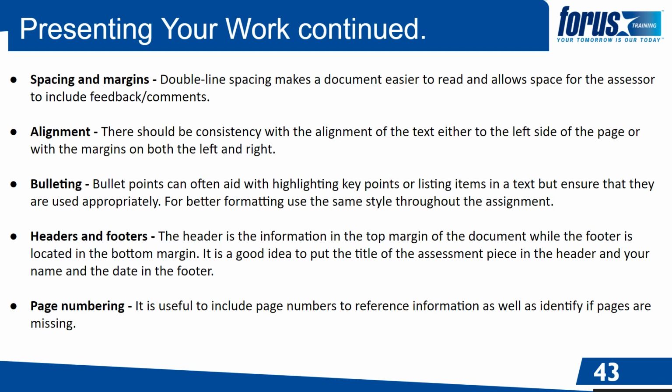Bulleting. Bullet points can often aid with highlighting key points or listing items in a text, but ensure that they are used appropriately. For better formatting, use the same style throughout the assignment. Headers and footers. The header is the information at the top margin of the document, while the footer is located in the bottom margin. It is a good idea to put the title of the assessment piece in the header and your name and the date in the footer. Page numbering. It is useful to include page numbers to reference information as well as identify if pages are missing.